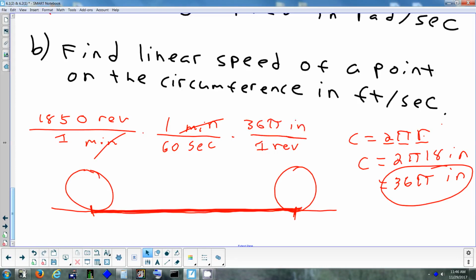Now, that's a conversion that will change with every problem. There's always going to be 60 seconds in a minute. There's always going to be 24 hours in a day. That stuff doesn't change. But how many feet in a revolution depends on what's revolving. Is it a big tire or a small tire? So you have to figure that one out every time using circumference equals 2 pi r. There's that many inches in a revolution. And then the last step, how many inches in a foot? 12.